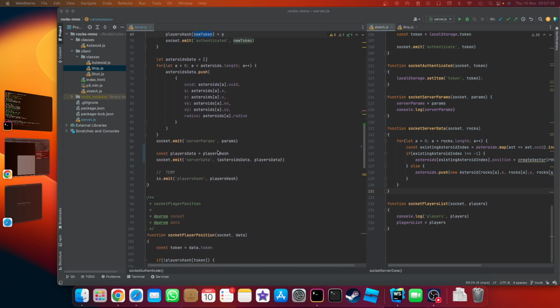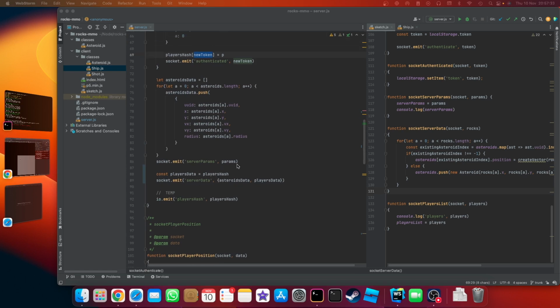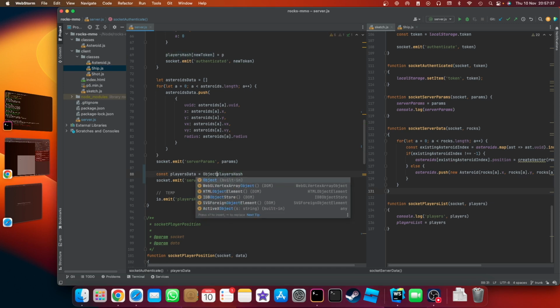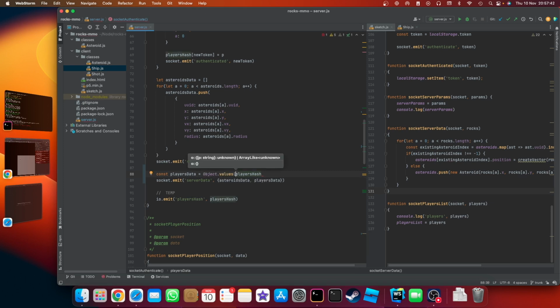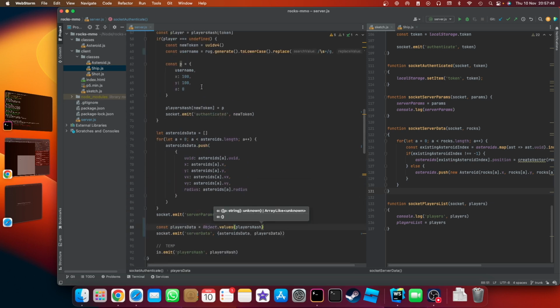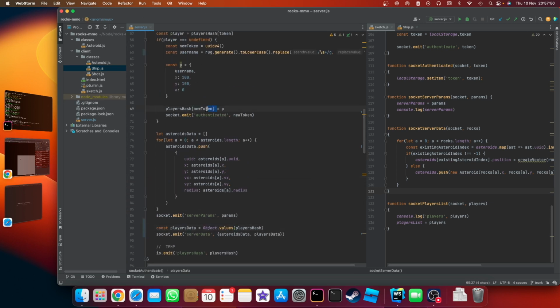So what we need to do is do something with this players hash before we send it down to the players. The easiest thing we can do is just run it inside Object.values, because it'll keep the value of the information the same, but it will remove the key, and the key, as we've seen here, is the token.